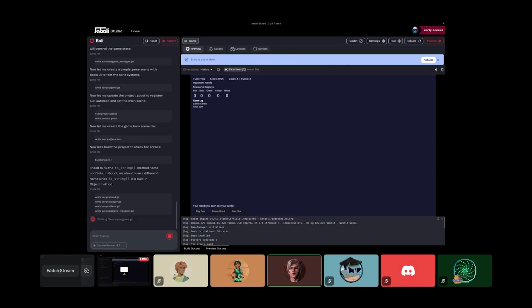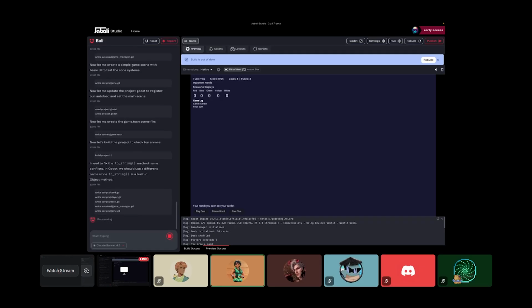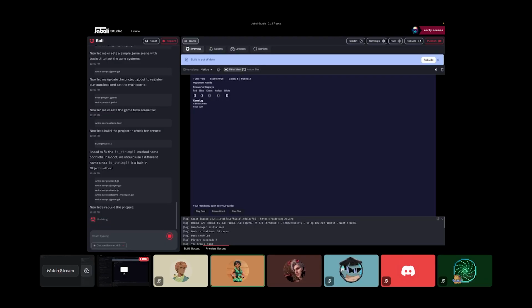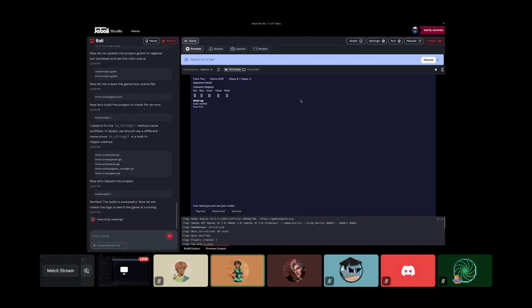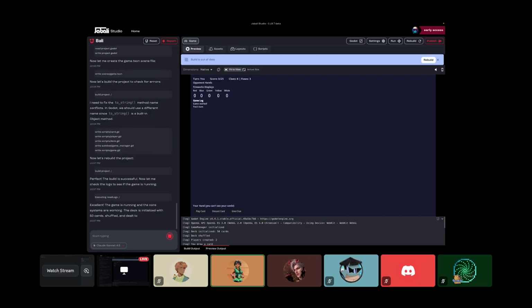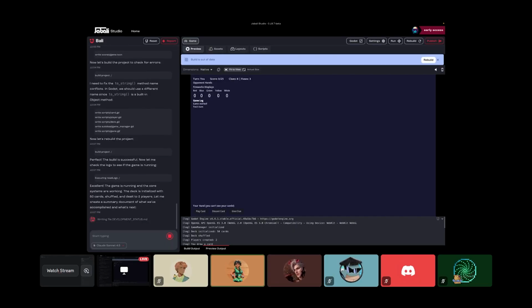Build is out of date. Wait, what? That's the build of this particular game is out of date. That's because it's literally making changes. It built the game, then it's making changes, now it's building it again, then it'll make changes, then it'll build it again. So it will keep rebuilding the game as it starts generating more and more assets for you and more logic of the game and the scripts.